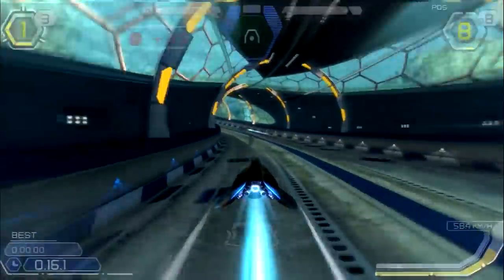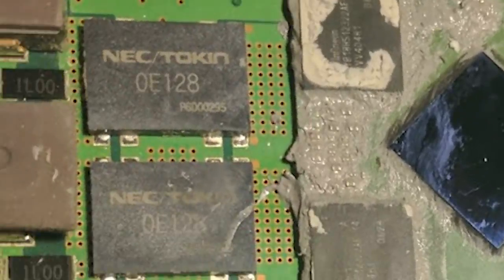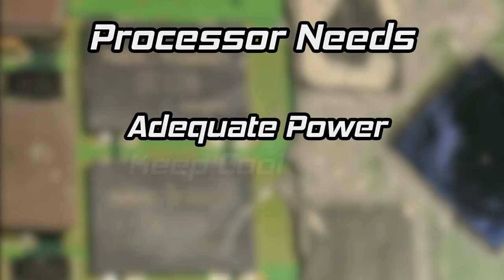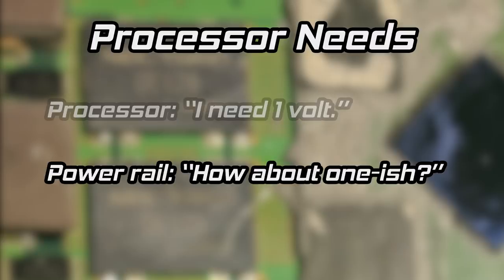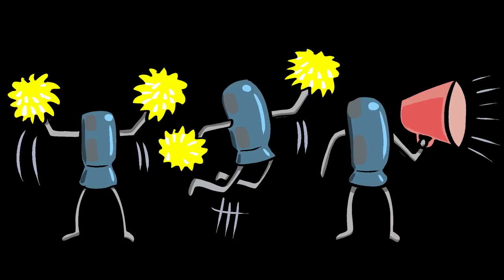Enter NEC Tokin and their special capacitors. Let's talk about processors for a moment — they can be demanding. They want proper, clean power and to be kept cool. We already know the PS3 is struggling a bit when it comes to cooling; let's focus on power. If a processor expects one volt, that is what it wants. It doesn't want one-ish volts on a regular basis, and it doesn't want one volt to suddenly drop to half a volt for just a moment because something else needed a lot of power and the power supply was a bit slow to respond. The power rails that supply a processor typically need a support team of capacitors in order to help maintain power. Decoupling capacitors store extra energy that can be used to help maintain the voltage.